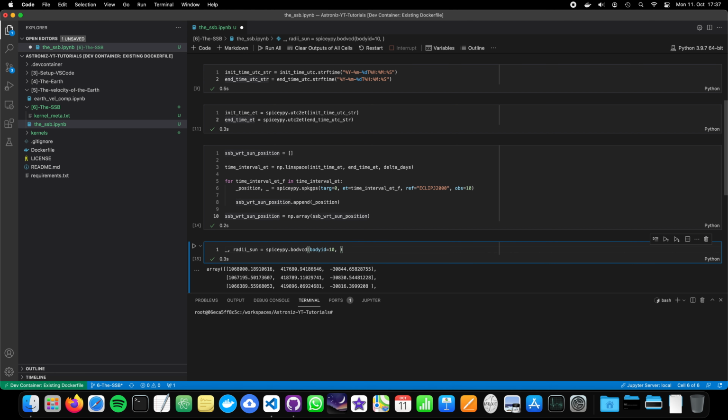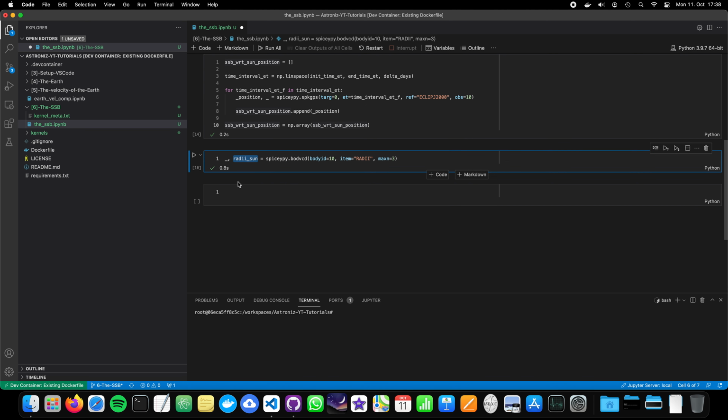So we want to extract values from the body ID 10, which is the sun. What kind of items do we want to extract? We want to extract radii, and how many values do we expect? Well, we expect 3 values. Now we can compute this and just quick look the radii of the sun. Yeah, we got 3 results, and well, I said it, but probably Spice didn't include it. All values have the same result, so a little bit embarrassing for me now, but the radius into z direction should be a little bit smaller though. Well, anyway, let's stick with this.